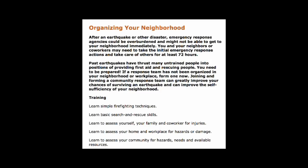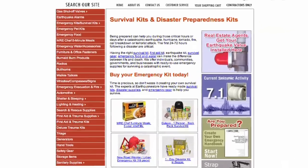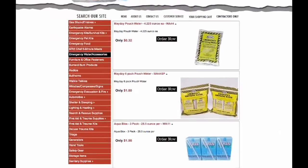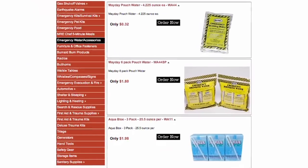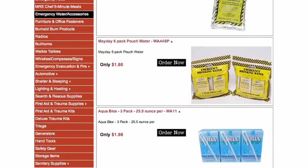If you just get a small economy kit, a four-person kit, it could be around $60 to $80. If you go all out and get the valve, the water heater straps, a larger kit that has all different types of stuff in it, it could run you up to $1,000.